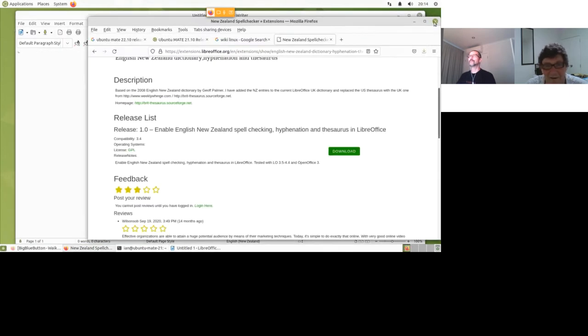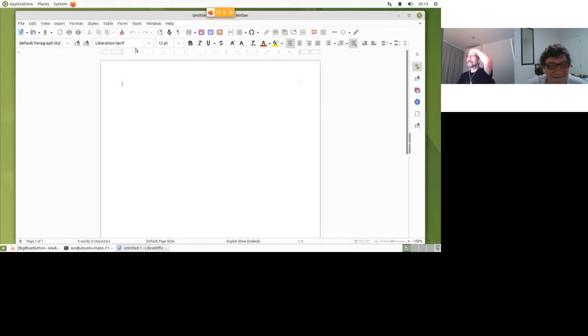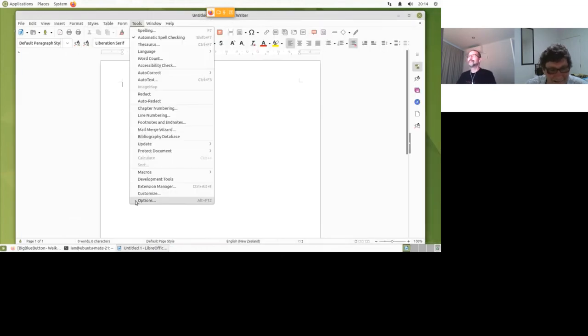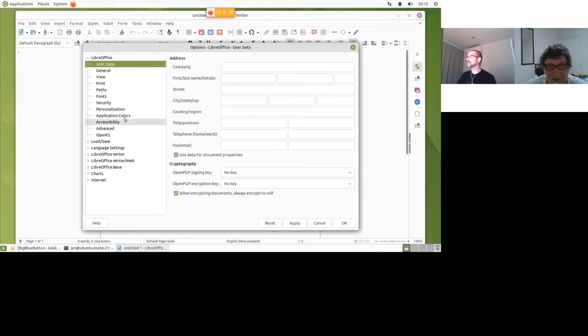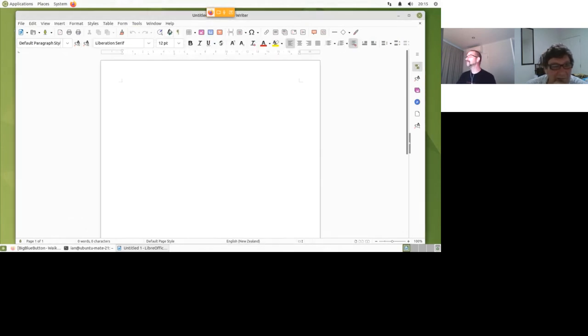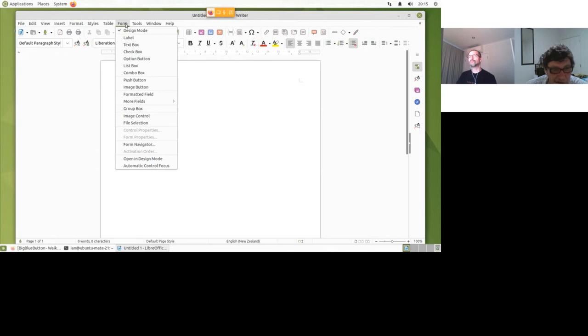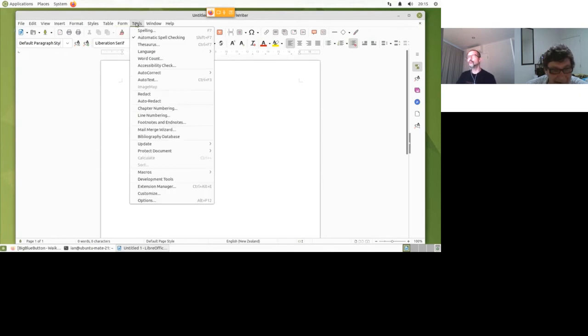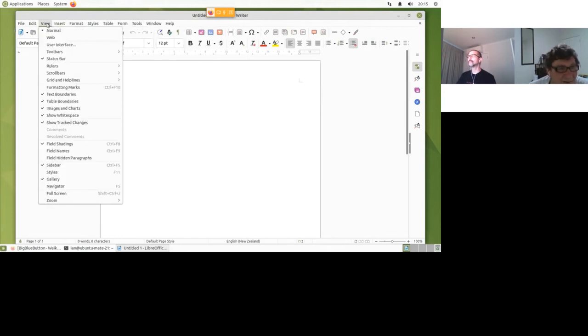So how do you do it? I don't care if I can't change it. I'm just trying to, because it's changed and I no longer have the menu, so I can't actually tell you. What were you in, options or customize? No. It was actually just from the main menu. Form. It's view, I thought. View. Oh, okay.